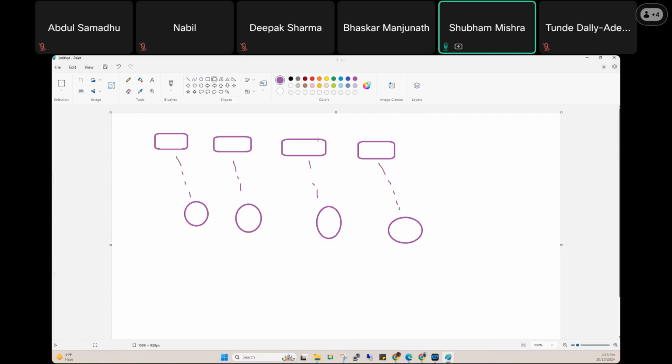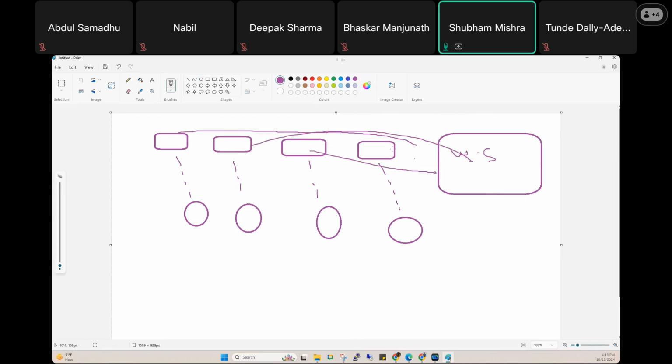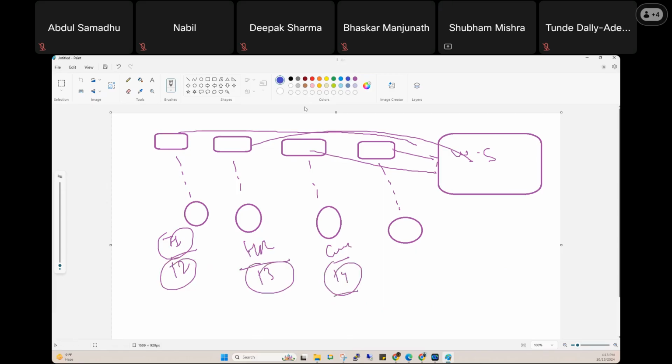Now, on your floor, there will be a wireless switch, and that AP is directly connected to the wireless switch. That's the reason I told you, for example, this user is using the IT SSID, this one is using HR, and this one is guest. I told you this belongs to VLAN number 20, 13, and 14. So whenever this user sends traffic, it comes to the AP. When the AP sends the traffic to the wireless switch, the switch works on the VLAN. Yes, right?